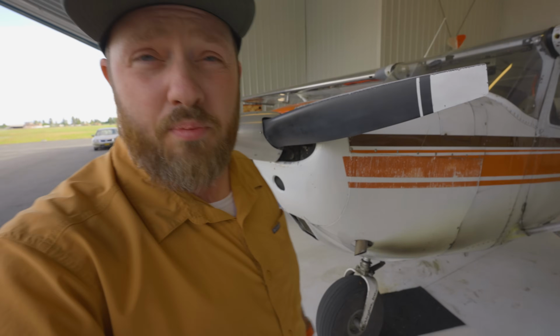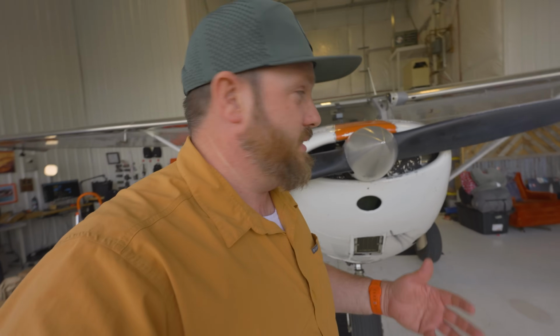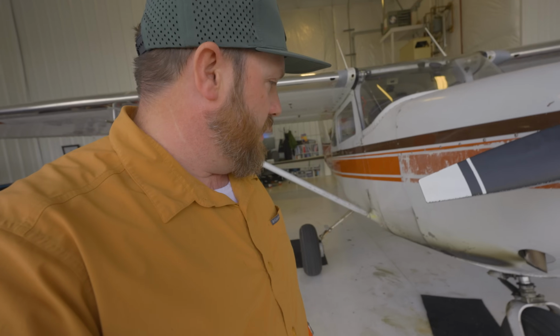And yeah, it's kind of a cool process because you get to see behind the scenes and see all the engine parts. And for these guys who are just about to take check rides, it's really helpful for them because they get to freshen up on their systems, and we're gonna do it. We're gonna start to pull off the cowling and get after it.